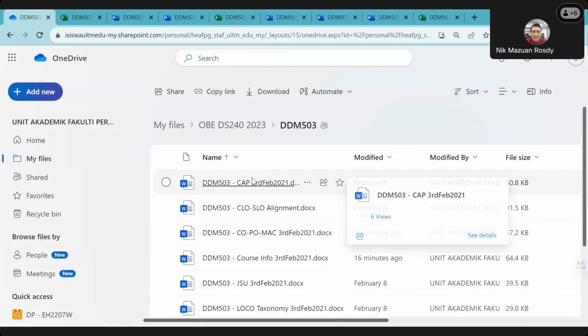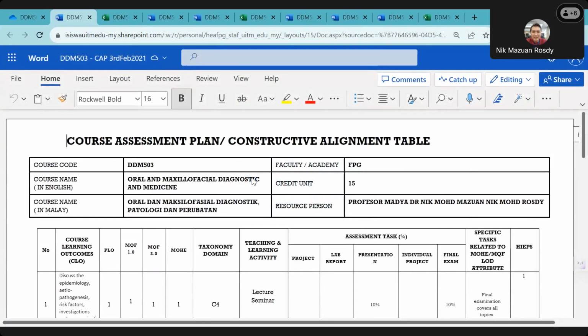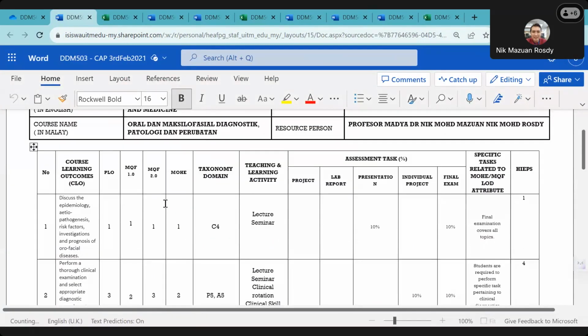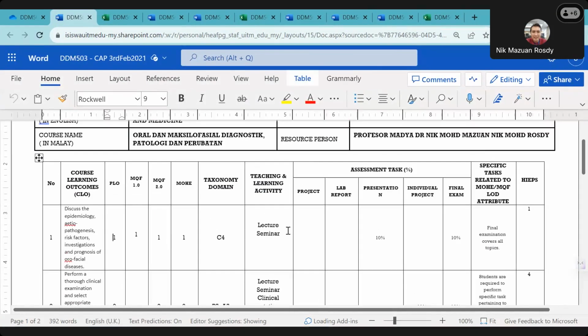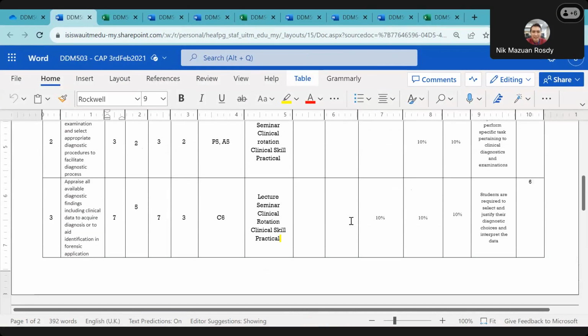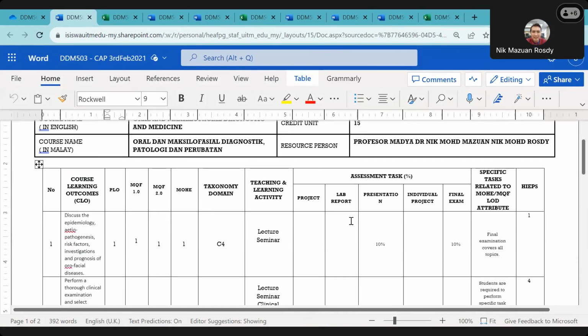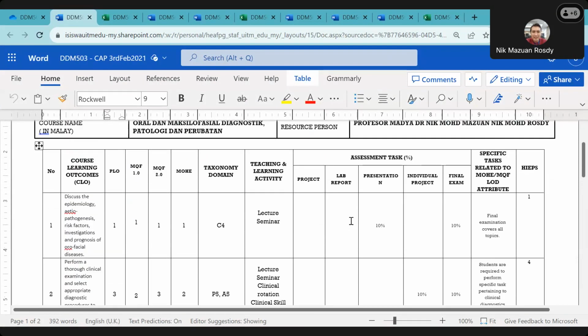Yang CAP ni, this is a UiTM requirement. Bukannya sangat daripada akreditasi ni. Kalau kita tengok CAP ni, mapping dia lagi banyak. Okay? Tapi dia extract daripada Copo March sahaja. So for the time being, don't worry so much about this. Kalau you all nak buat, you boleh tengok kita orang punya, tapi I'm sure you all pun dah ada because kita buat sekali hari tu kan. This one is actually not so critical for the accreditation.